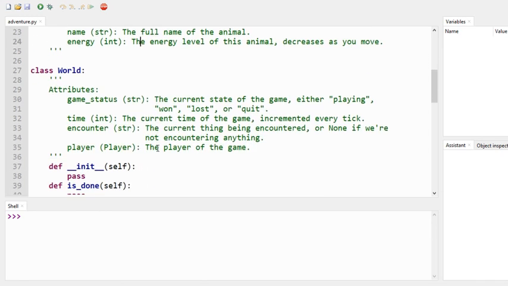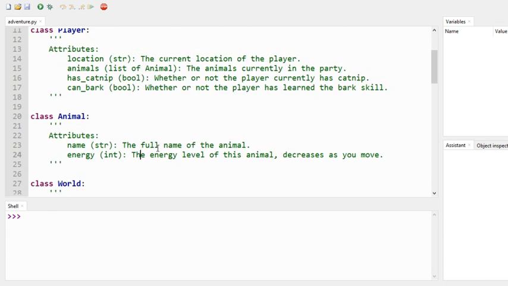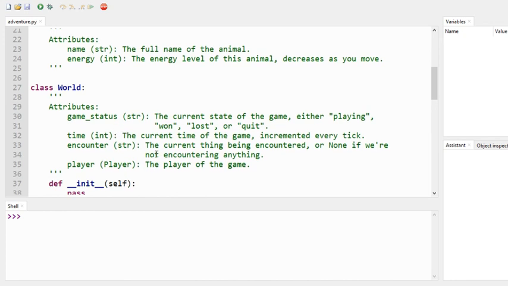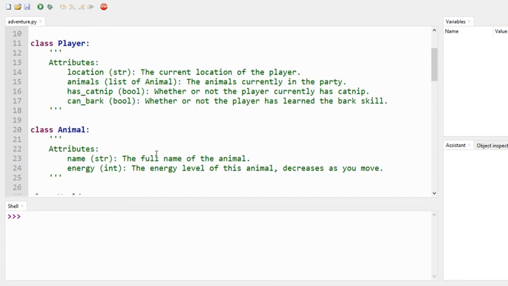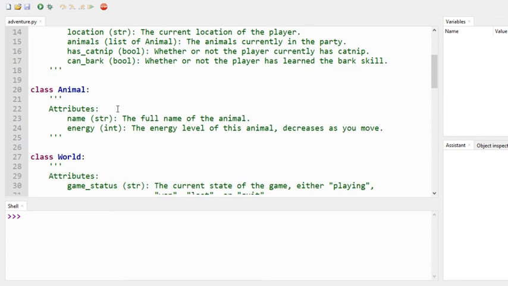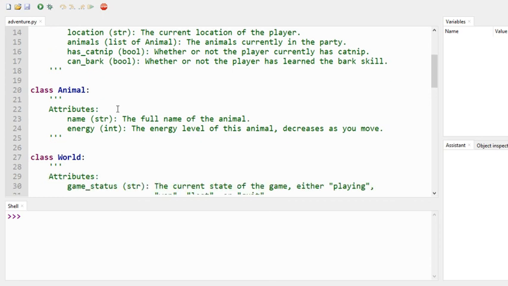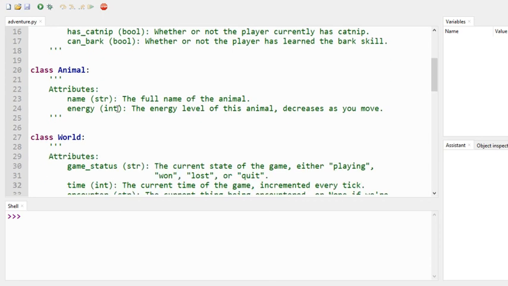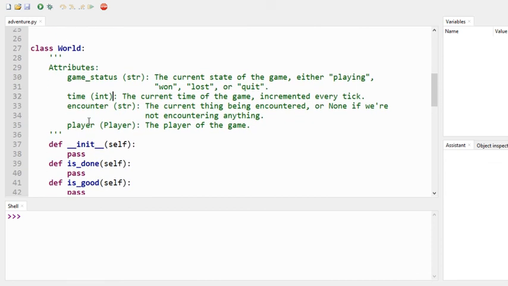So we have now our definitions, and you'll see that we actually have more than the minimum 7 attributes. Now we have 4 plus 2 plus 4, so we end up with 10 attributes. So this is already going to be a fairly complex game. And we have our 3 classes and a diversity of types. We have Boolean, strings, integers, lists, structured types like an animal, and player. So we're doing pretty good on our complexity criteria.